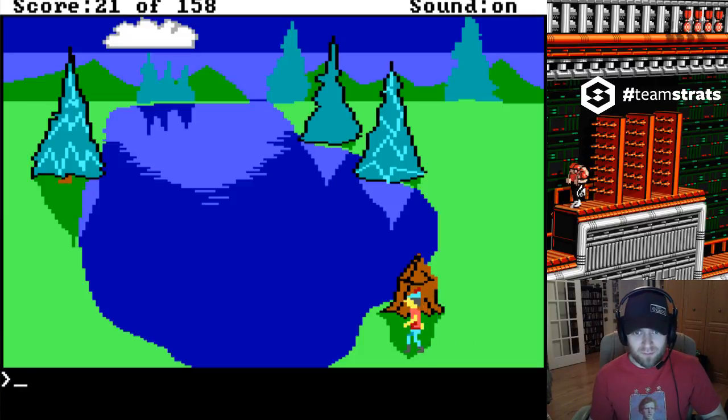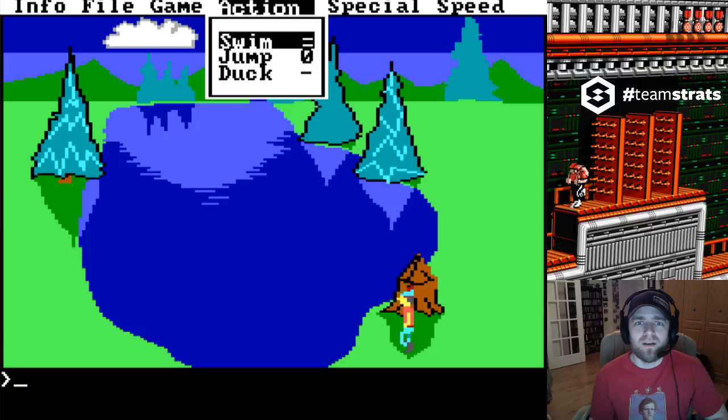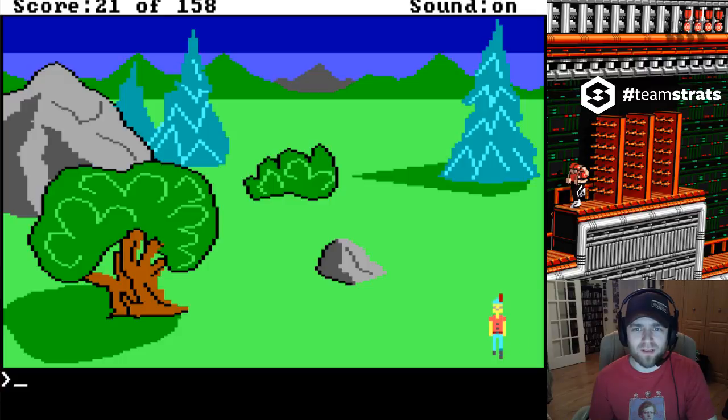Another wonderful bit about these games. So, see how there's a swim key? So watch this. You have to push a button to get him to start swimming. Because if you don't, he flails about and then drowns.